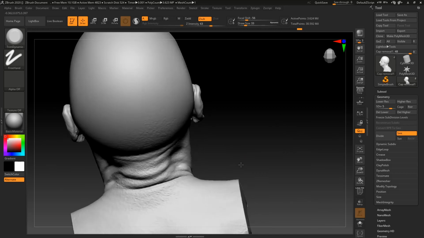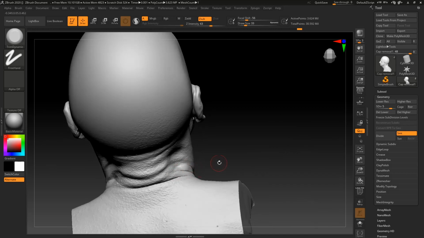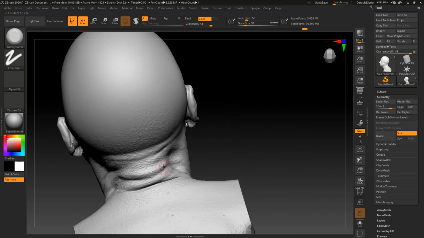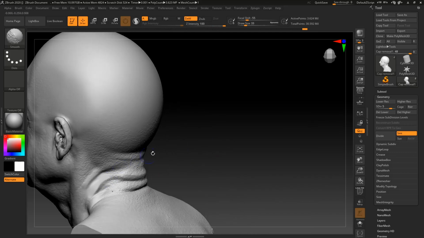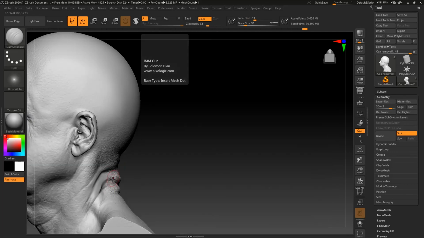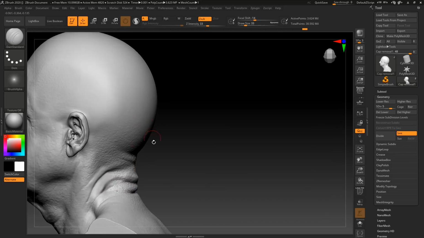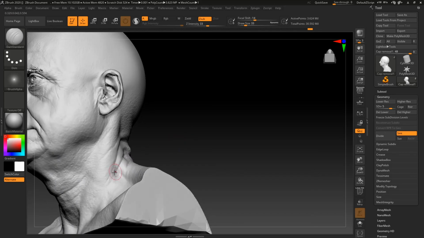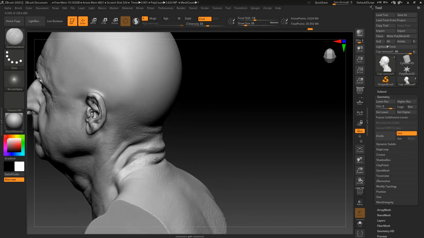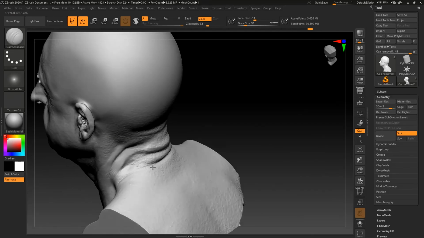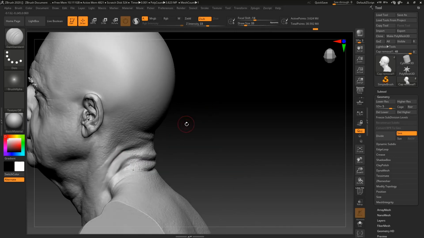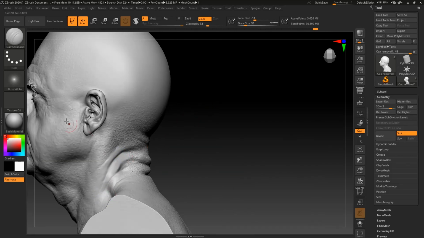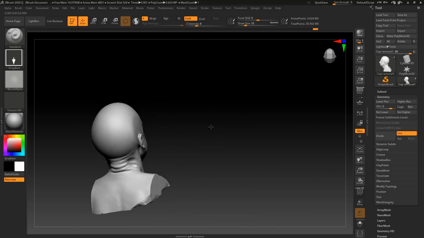Just kind of bring this in a little bit and not make it as blobby. A bit too blobby at the moment. Move that out a little bit and just do that. Okay, now we can go back to BST, give that some texture back.